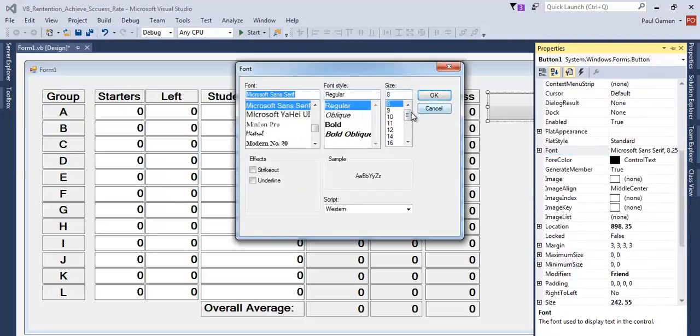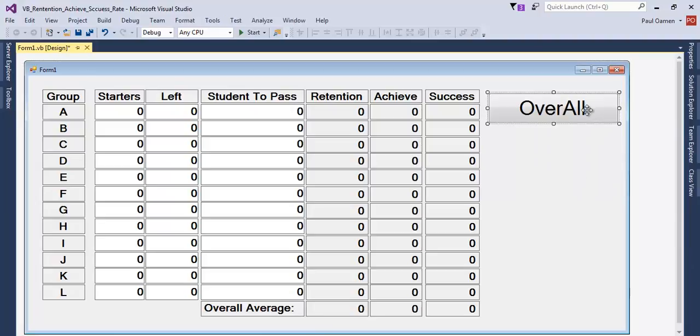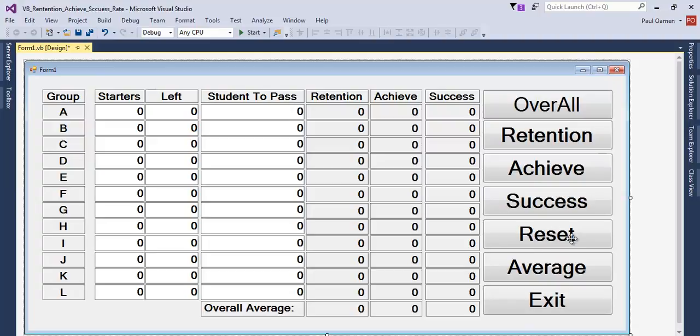Let's go for maybe 30. Let's change the size up to 254 by 60. Right, so we just speed that up. Now let's bring this here and just speed it up right there. So that is how it's looking now.